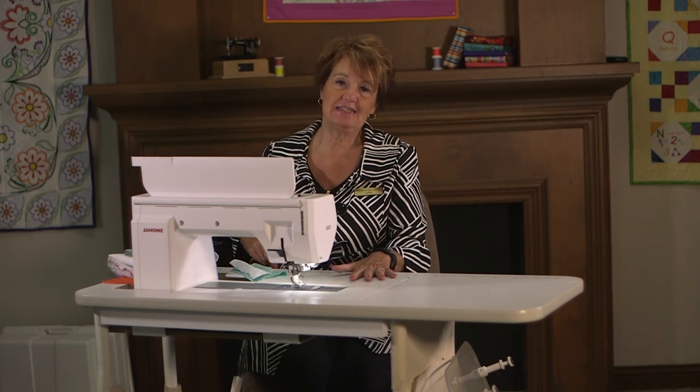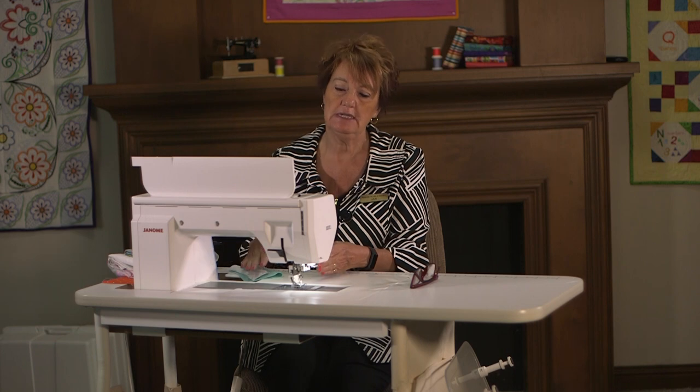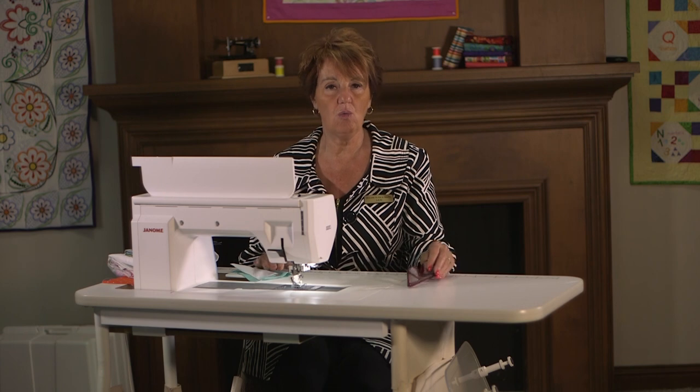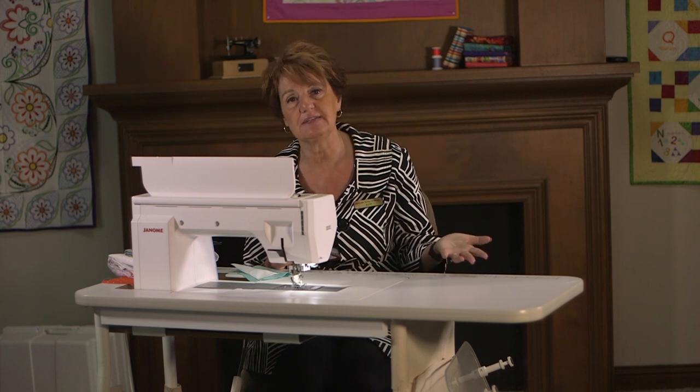Now, there's a little story behind this machine, which you may or may not want to hear, but I'll tell you. What has happened is Janome came out with a little flatbed machine maybe 12 years ago, the 6500, then it went to a 6600, and it went through anything and everything you ever wanted to put through it. So it had the most powerful precision stitch that any machine could possibly have. Us as dealers absolutely fell in love with the machine. It never broke down, never gave us any hassles. The consumers loved it. Precision beyond belief.